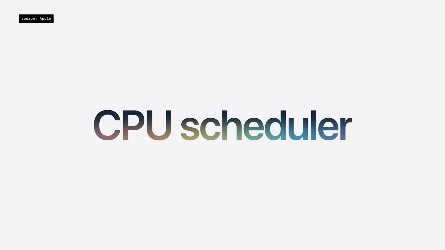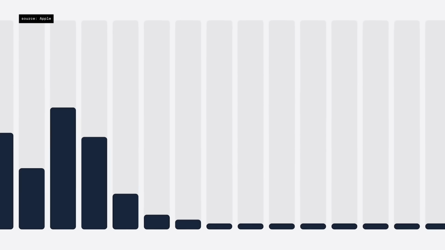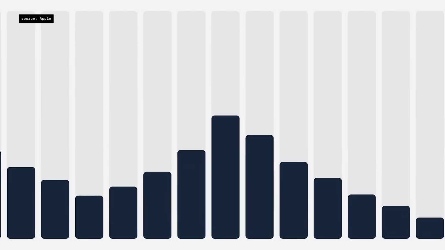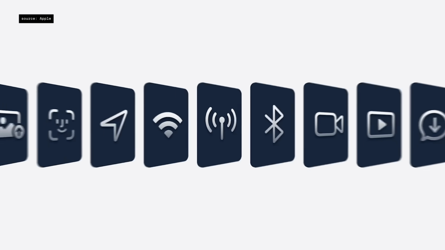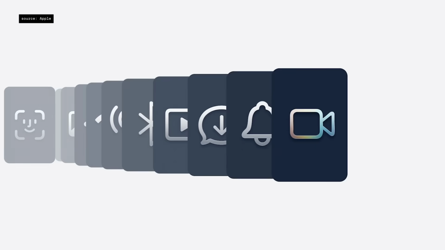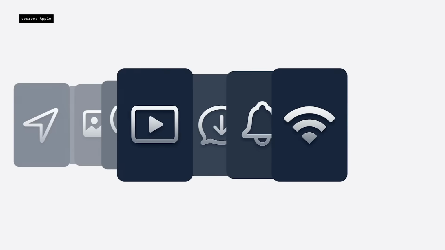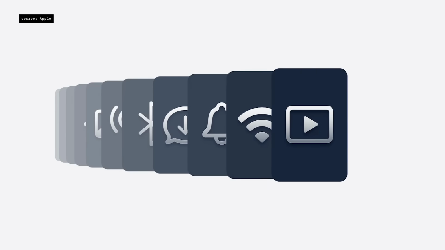We're also doing something that will make older iPhones feel even more responsive, which has to do with our CPU scheduler. The CPU scheduler is a key system component that manages CPU resources across workloads as you use your iPhone throughout your day. Even when you're doing a ton of things at once, requiring a whole lot of compute, the CPU scheduler ensures the right work is executed at precisely the right time.